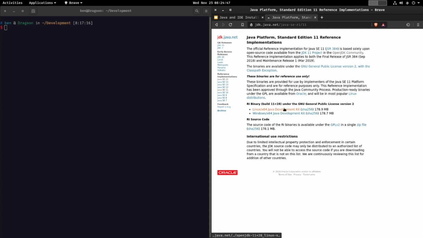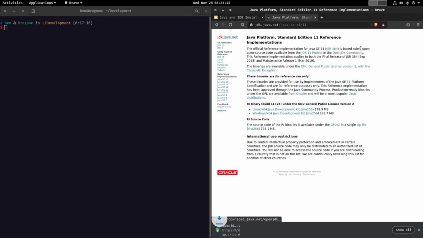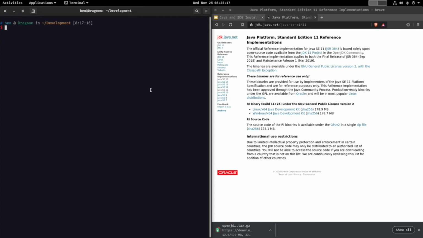Now, a lot of flavors of Linux have a package manager to install this, and I would definitely suggest you do that. And I'll leave some comments below or in the description of which commands to use. But just in case you don't have a package manager installed, we're going to actually install it from a tar, or whatever this is. This looks like a tar. So let's go to downloads. Let me save this. As it's downloading, I'm going to go into that folder.